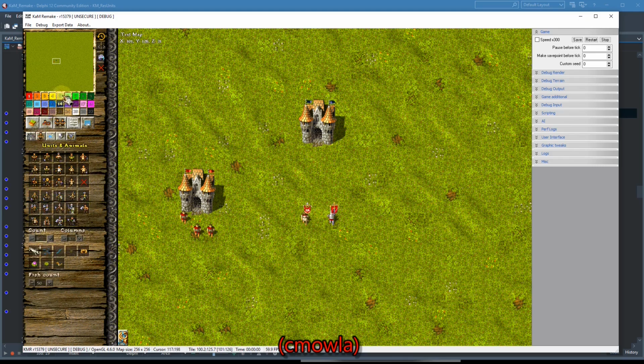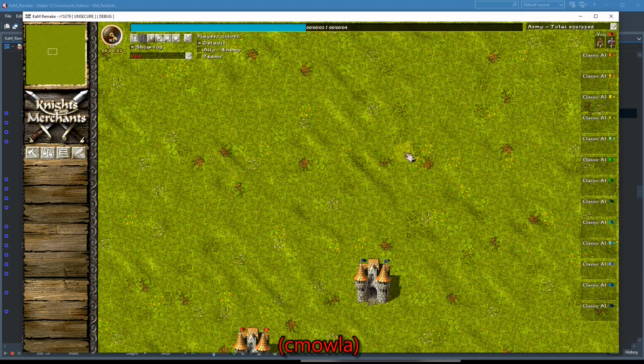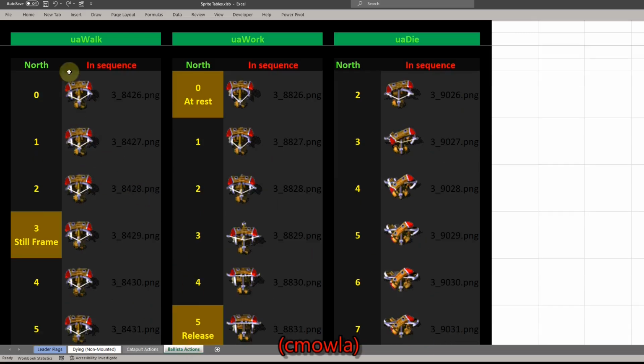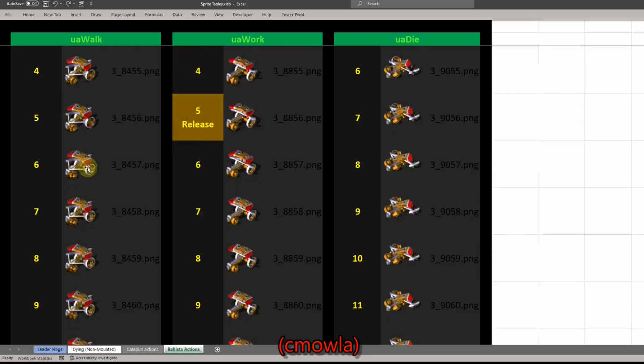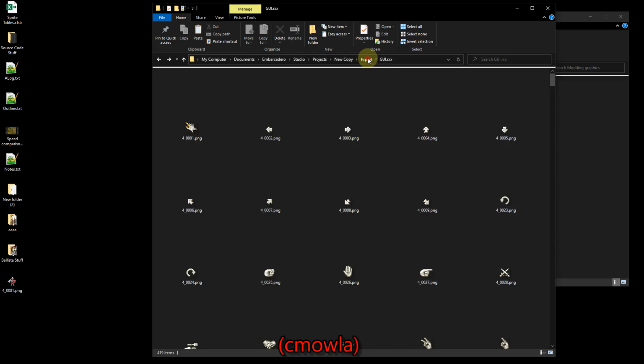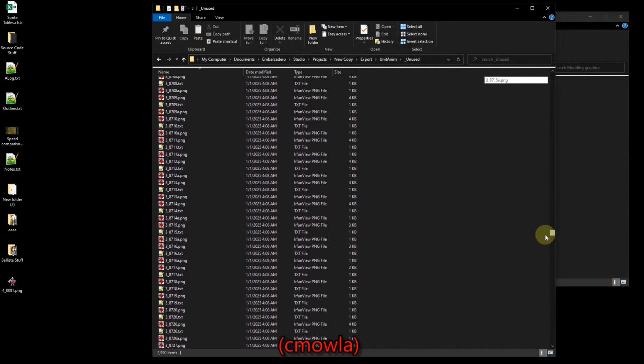And let's see that when we change the player colors it changes to, yeah, there you go, you can see the green. It's hard to see, but in our test map, totally equipped, it looks pretty good. And let me go to the Ballista actions. We're going to look at UA walk or unit action walk facing south still frame. It's 8532. I'm going to go to export and then unused. We're going to look for 8532.